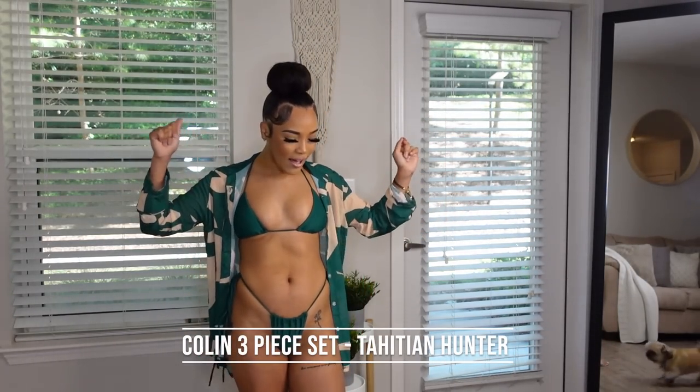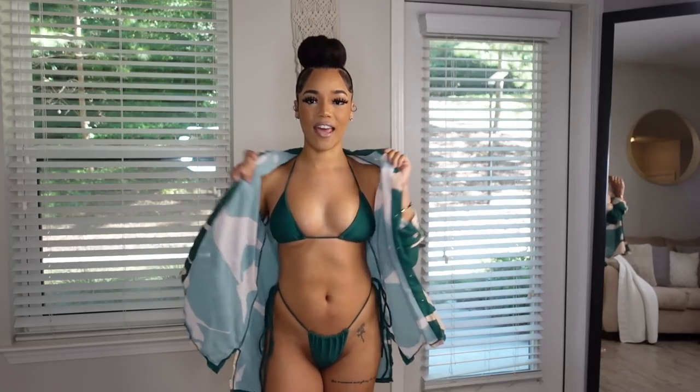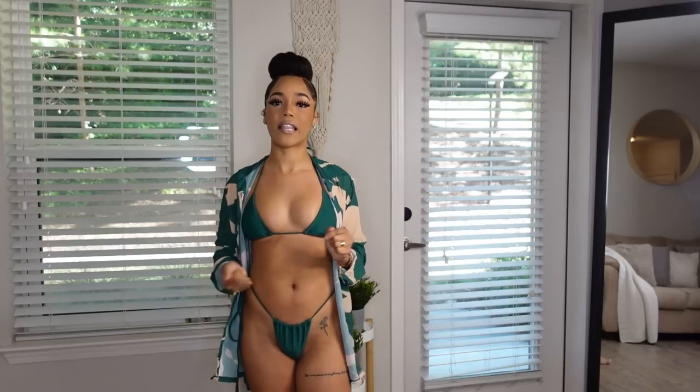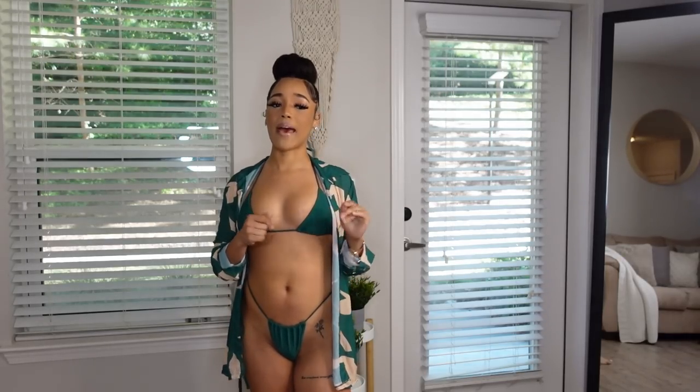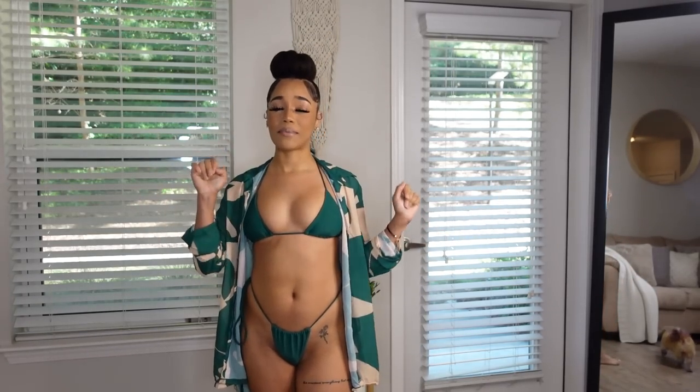All right, girl, so I am back with more heat, okay? Girl, just look at this next three-piece bikini set that I got going on, and I'm just loving this. Honestly, Matt Swim, they did their thing, okay? Right now, these swimsuits are all hitting. All of them are like a top 10, okay?